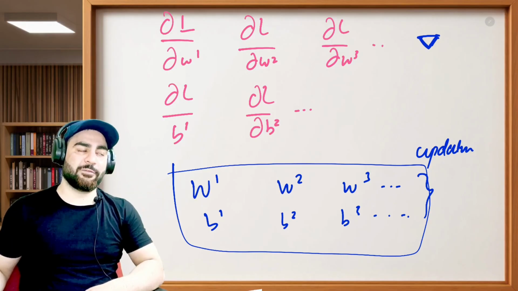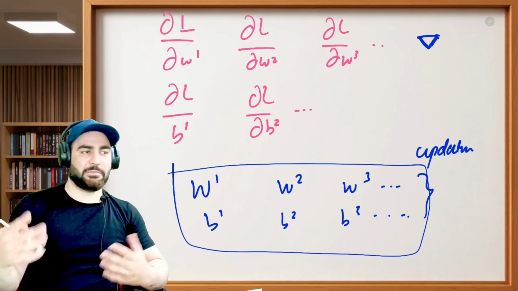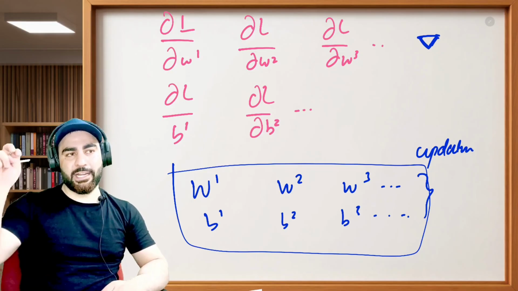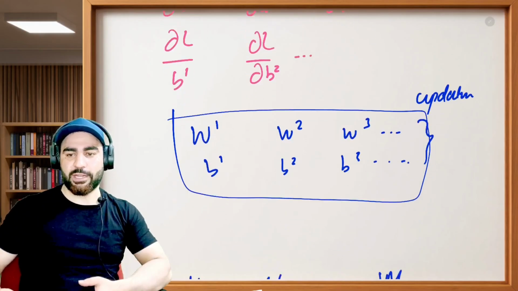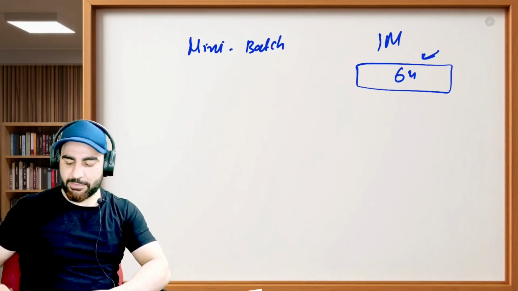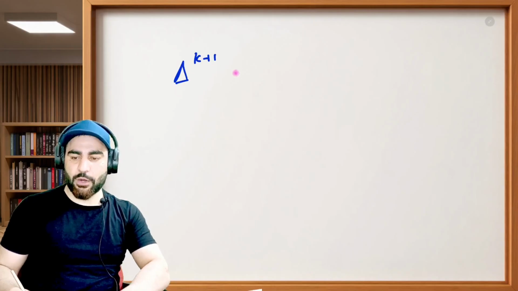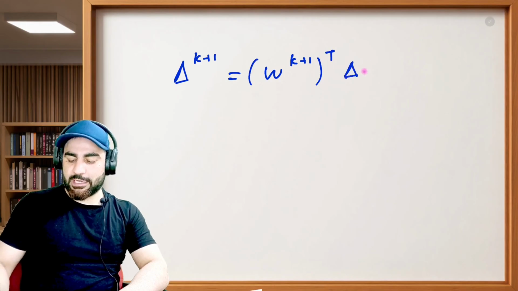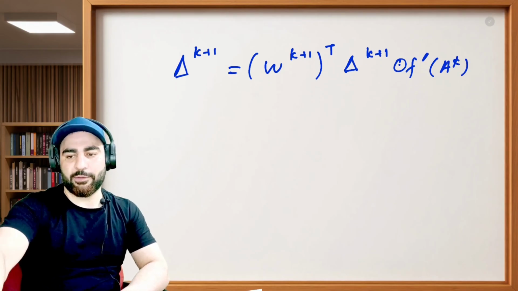Usually in the real world, you do not have just a few points, you have 1 million points. So you will take just maybe a mini batch of 64, 32, or 128 points, and after that you will compute the gradient of the network with respect to those points, add them up, take the average, and you will get this. So I told you this is written as delta of this. If you write delta of k plus 1, how do you write it? This is W k plus 1 transpose delta k plus 1, times f of ak. Here these are my activations, so I can write this.